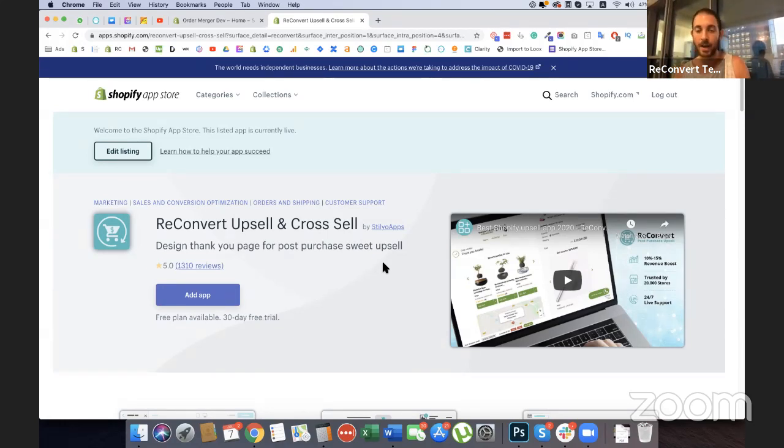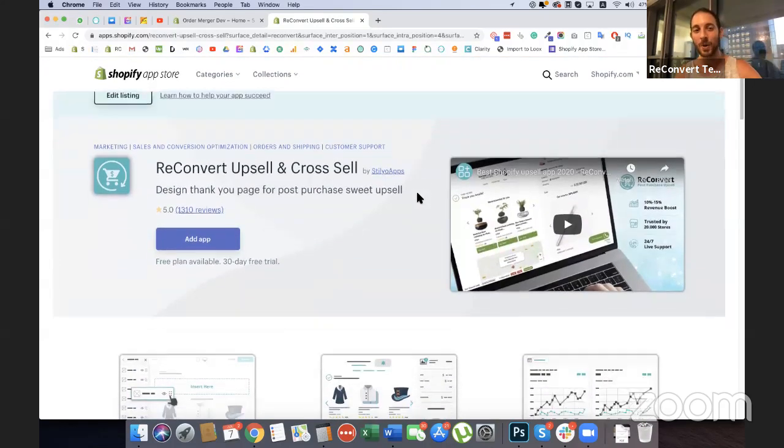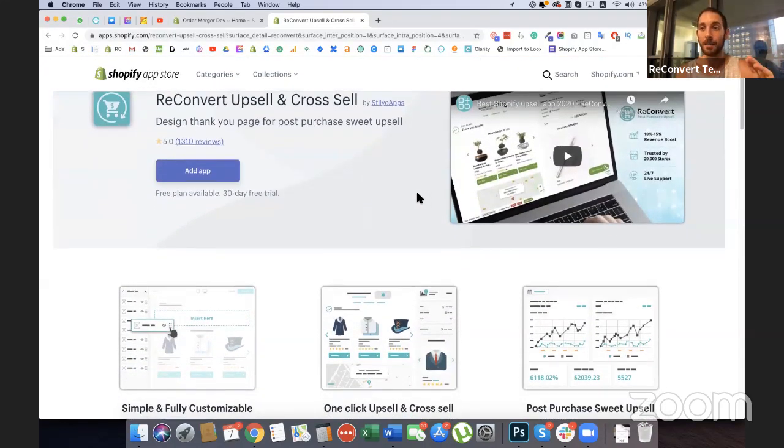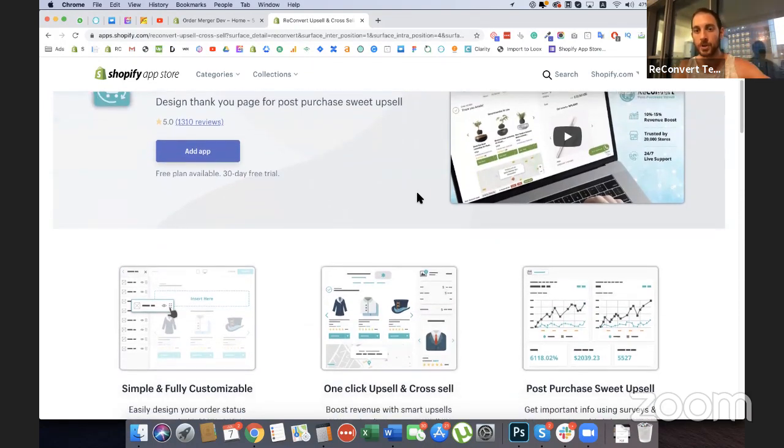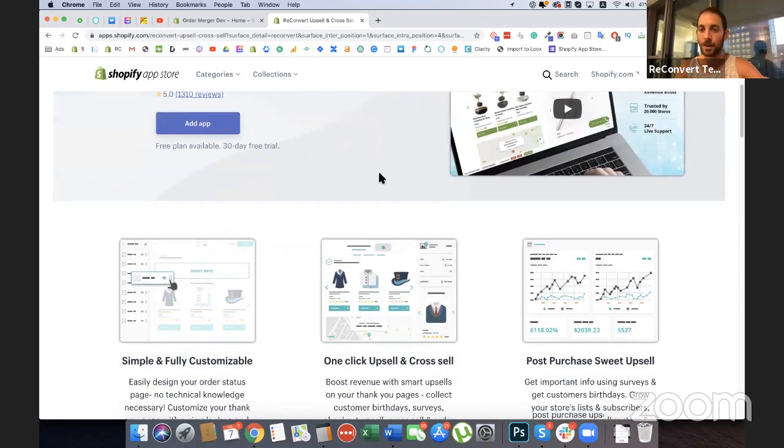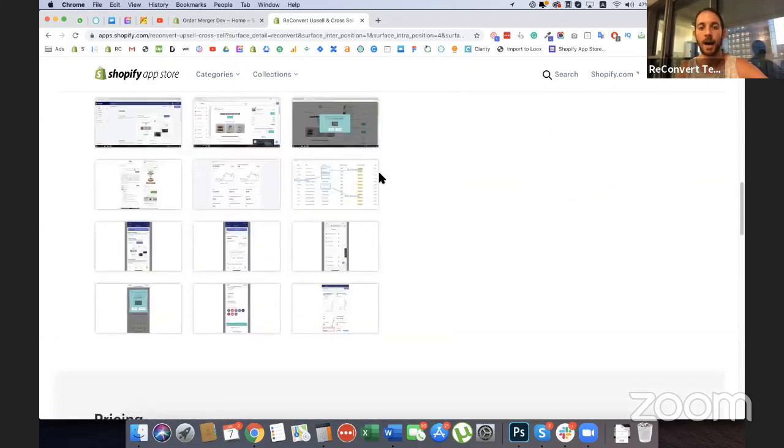I myself used to own a Shopify Plus store, and I ran a store from nothing all the way up to about $500,000 a month. And I decided to focus on solutions for Shopify merchants because I know so many things that are still missing in the Shopify platform. So this is the app. It's basically a drag and drop builder for the thank you page. Most merchants use it to upsell, but there are a lot of other options.